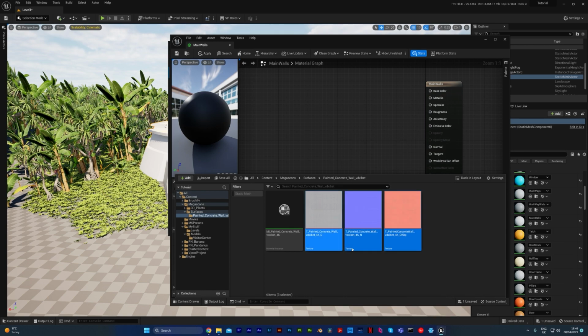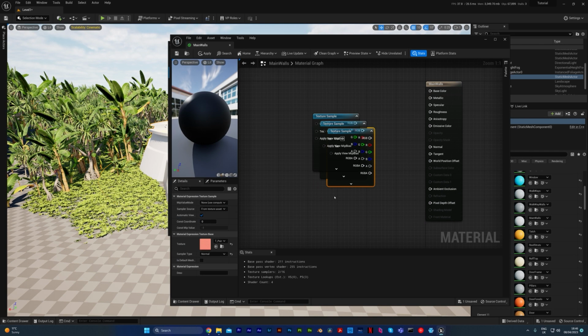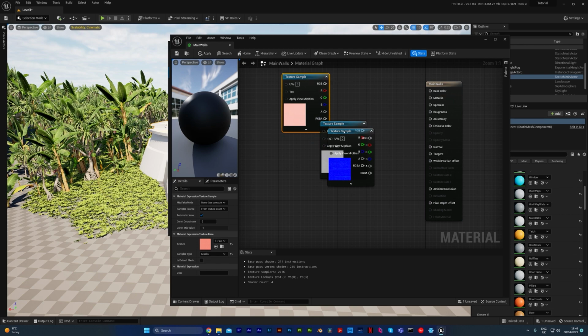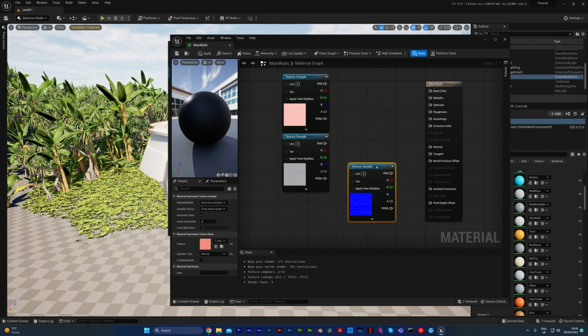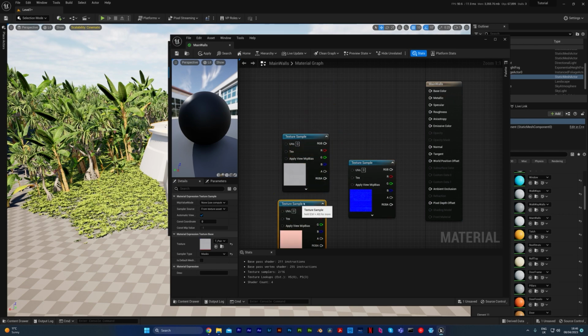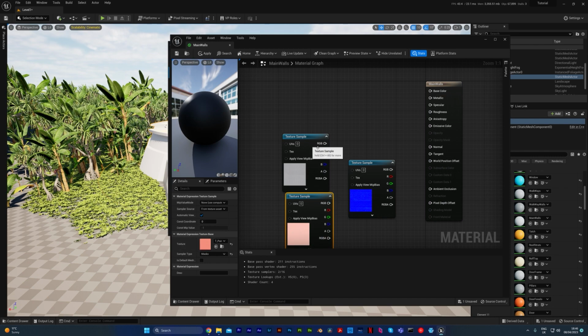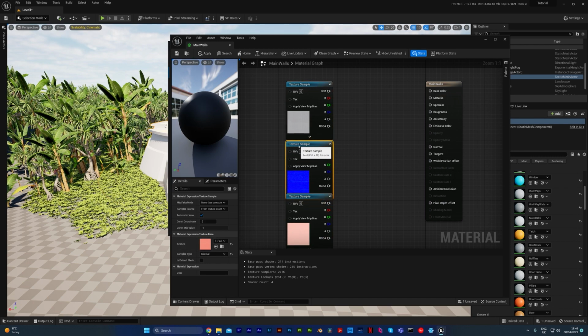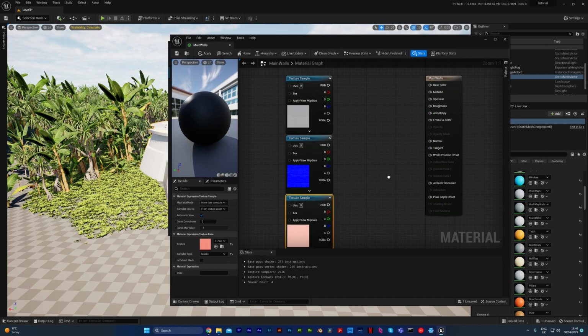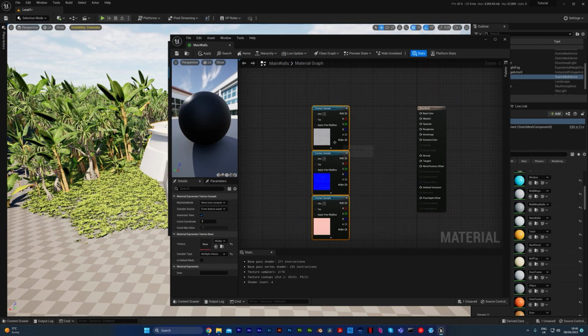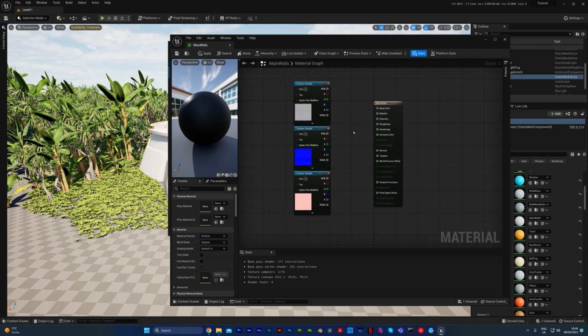So we can shift click these and drag them into the material editor, and then just layer them up so that we can see what everything is. So this is actually the ORD, I believe. Yeah, ORD, and we're going to need that on the top. There we go. So I always try to order everything in the same order, just so that when I'm flicking through my different materials, I know exactly where everything's going to be. So I've gone for the base color diffuse texture on top, the normal, and then the ORD on the bottom.